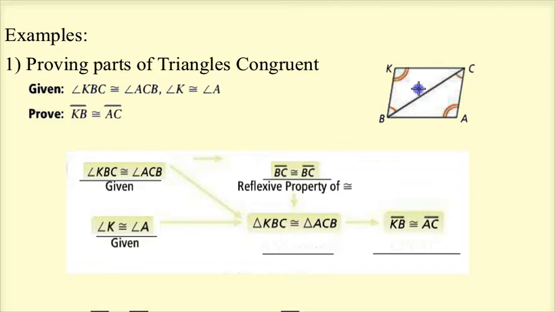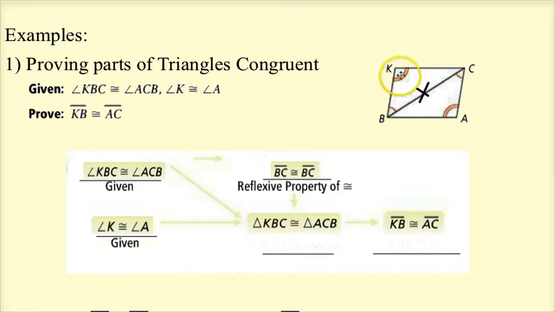So I'll mark my side. Since they share BC, I'm going to mark this right here. BC congruent to BC, I make a little X right there on the shared side, and I'm writing it down, BC congruent to BC reflexive property. Now if you look at what's marked, I can see my two triangles are congruent, and that's going to be the next step. Triangle KBC is congruent to triangle ACB, but what's the reason?